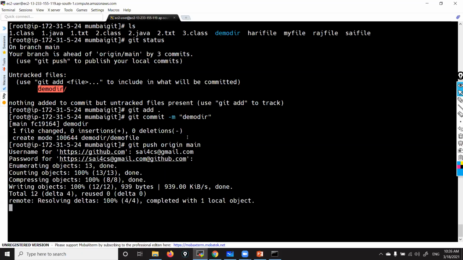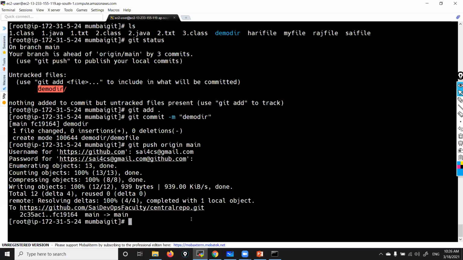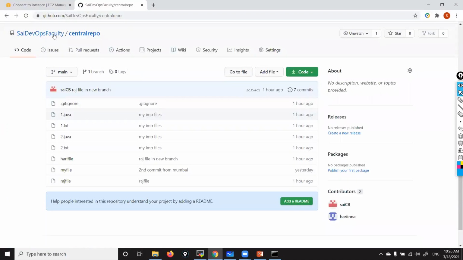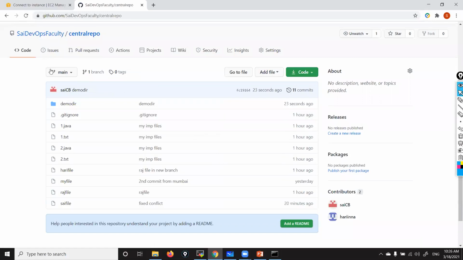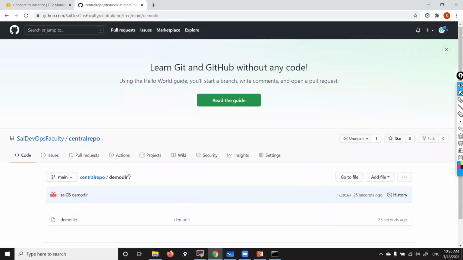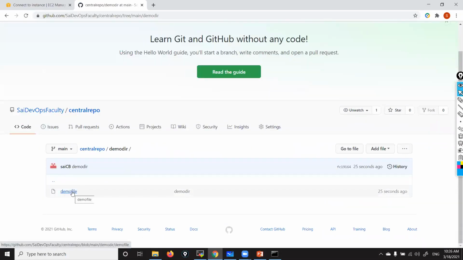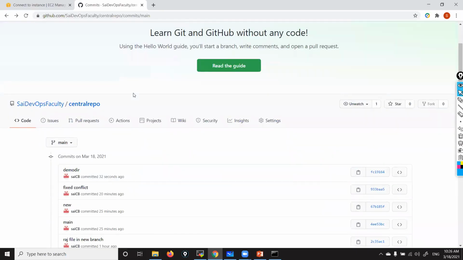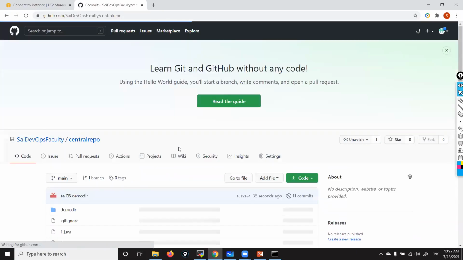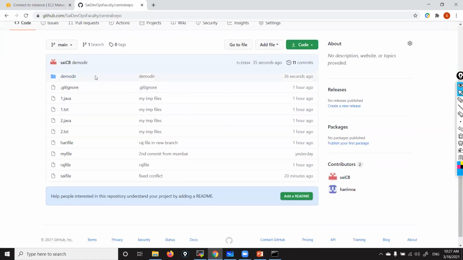That's it. Pushed. If you want to see that, go to GitHub and hit refresh. There's a directory with a file inside. Got it? That is how we can do it. So we can keep folders also, not an issue.